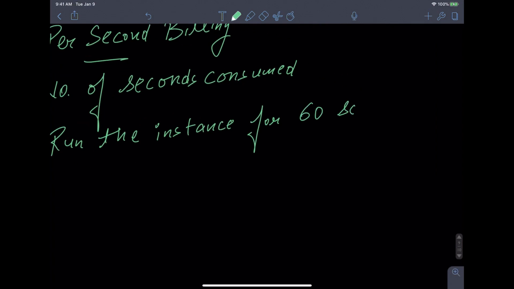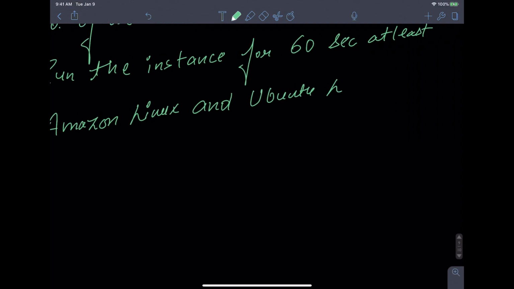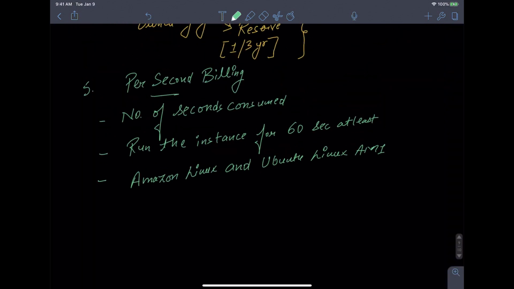And as of now, it supports only 2 AMIs: Amazon Linux and Ubuntu Linux AMI machines or instances.